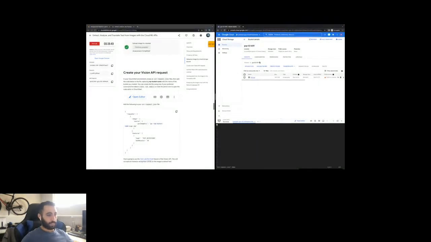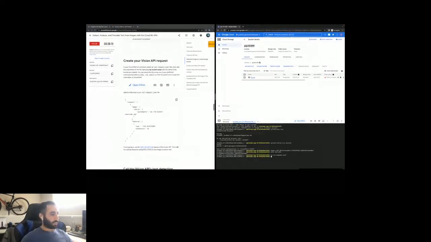So we're going to create this, and change the bucket name. Just make sure you have everything correct here. Save and exit.